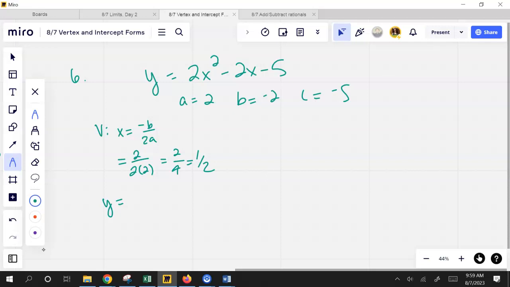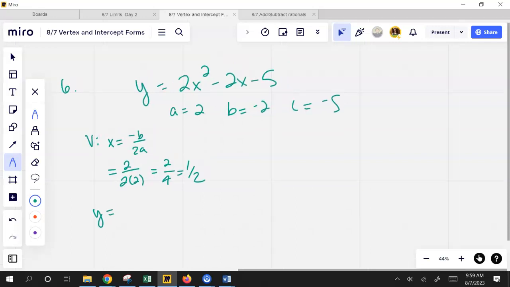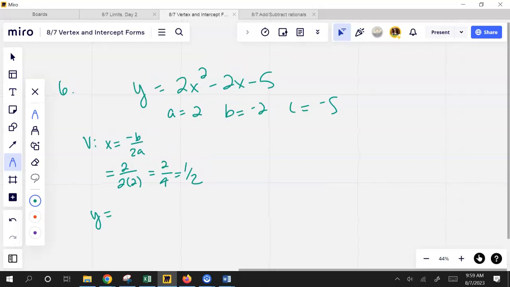Let me show you. It's a little early right now for a little calculator trick. Well, it's never too early for calculator. If you already have your calculator, take it out and let me show you a little trick. I don't have my document cam set up just yet, but I'll get it set up so I can show you up here. If you don't have it yet, it's okay. But here's what I want you to do. Do we all agree that we're plugging 1/2 in for the x's here to find y?